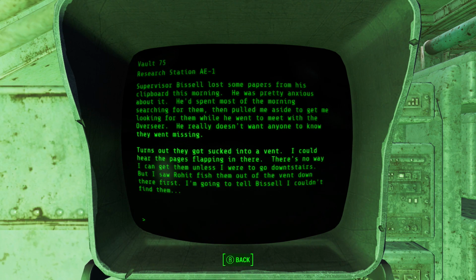Supervisor Bissell lost some papers from his clipboard this morning. He was pretty anxious about it. He'd spent most of the morning searching for them, then pulled me aside to get me looking for them while he went to meet with the Overseer. He really doesn't want anyone to know that they went missing. Turns out they got sucked into a vent. I could hear the pages flopping in there. There's no way I can get them unless I were to go downstairs, but I saw Rohit fish them out of the vents down there first. I'm going to tell Bissell I couldn't find them.